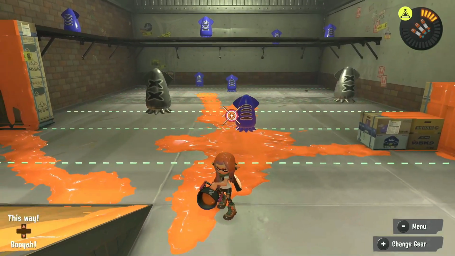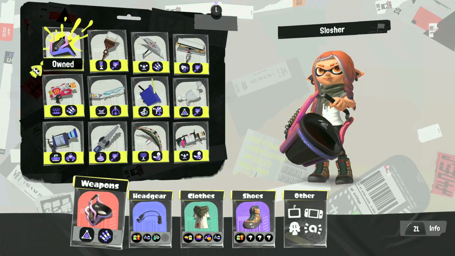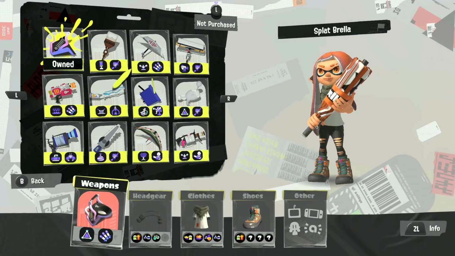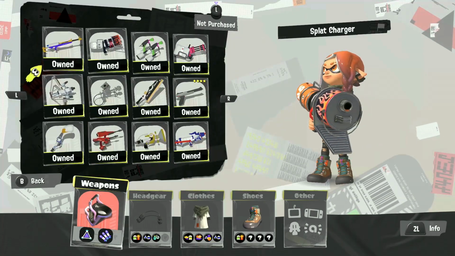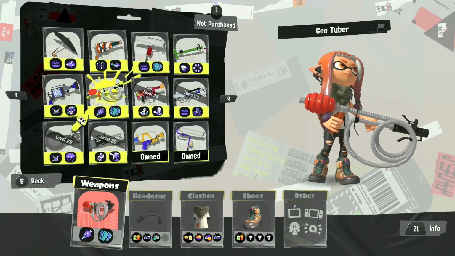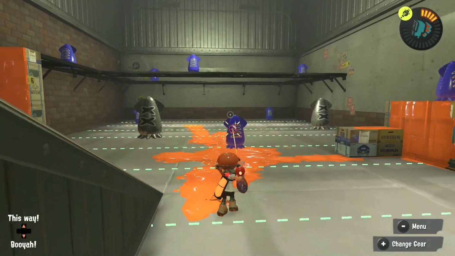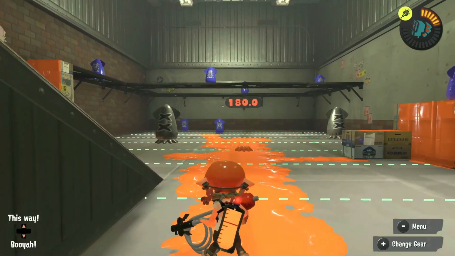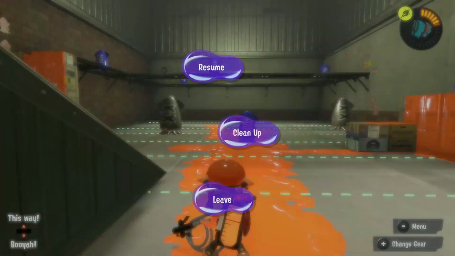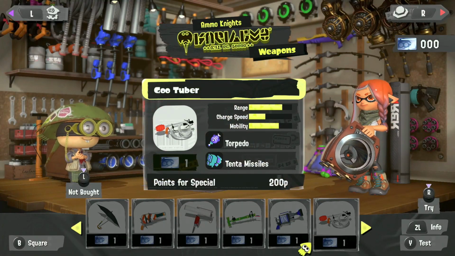Also, if you would like to change weapons in this range, hit plus. You can go into the usual equip screen, except it will have every weapon, whether or not you already own them. And so you can pick out whatever you like, change your gear if you want to, and then just hit B to go back. And then when you want to leave, just hit minus and then go leave. And that will put you back into Sheldon's shop.